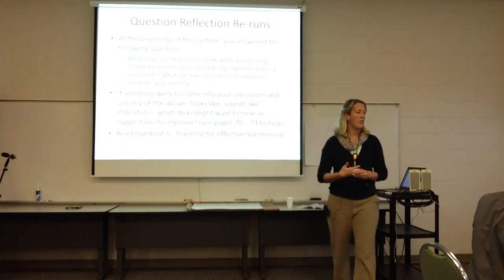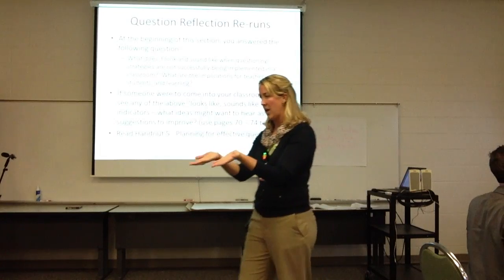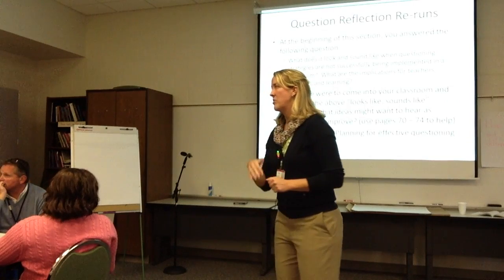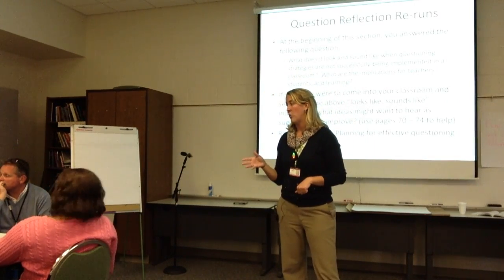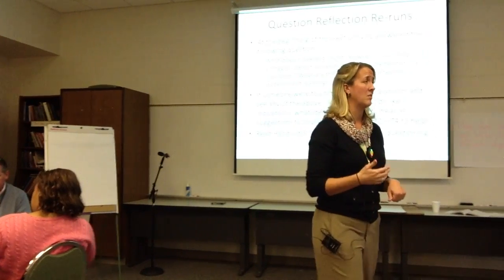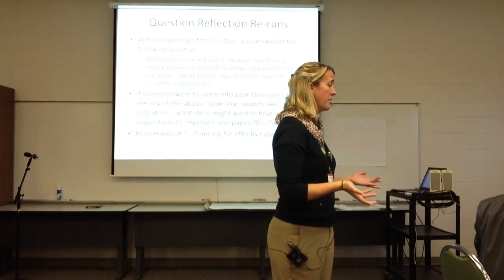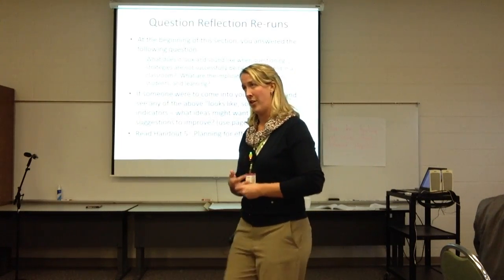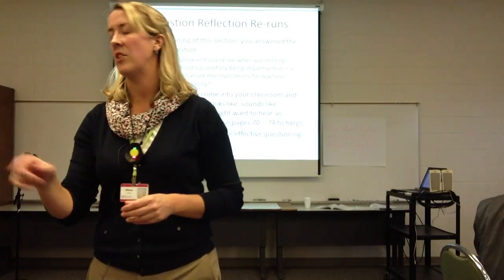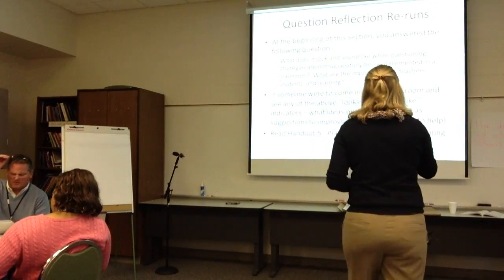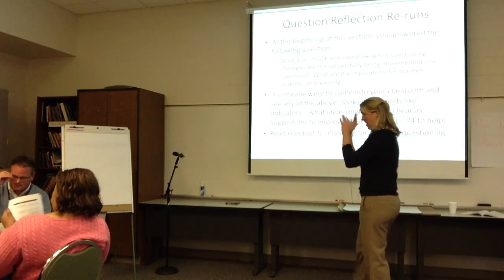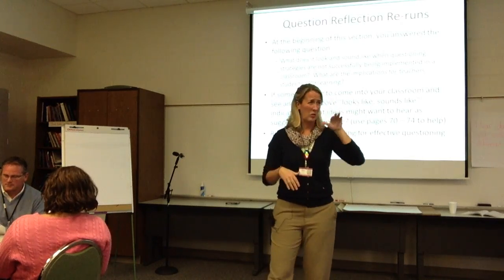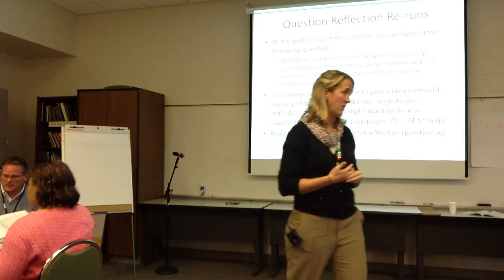To help you with that, there are two other resources. You have the handout in front of you with some of your own ideas from the conversations you had. There's an additional sheet in there that's pretty valuable, handout 5. It talks about planning for effective questioning. Mark gave you a text set, so I feel obligated to do the same. The other piece to look at is in the Essential Questions book on pages 70 to 74. They have a chart that goes through what it could look and sound like for kids when things are going wrong, and here are some suggestions that you might want to think about.